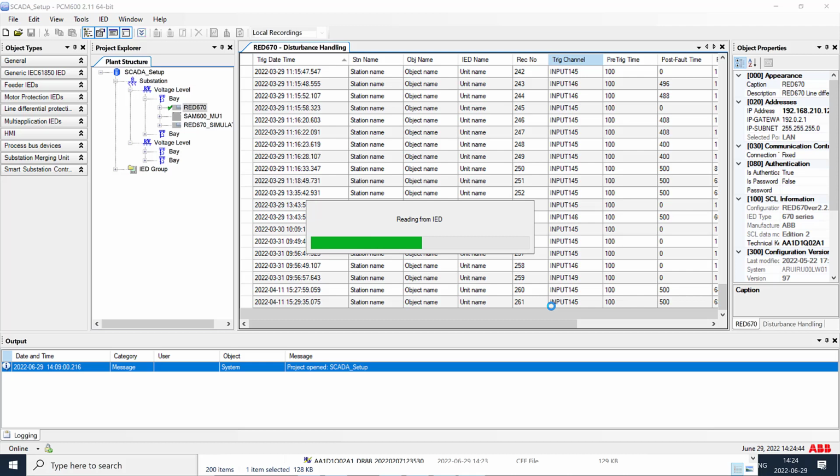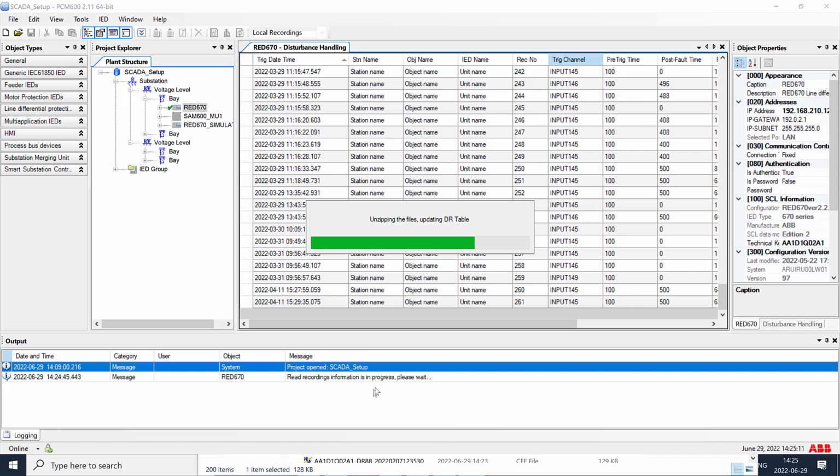The other way is you can also create the manual trigger from the IED HMI. The convenient way is to do it from PCM600, from the disturbance handling tool, when you want to make sure the channels are properly assigned for the COMTRADE file that we want to collect post fault. So we can even create the manual trigger to make sure that the channels are properly coming or not.